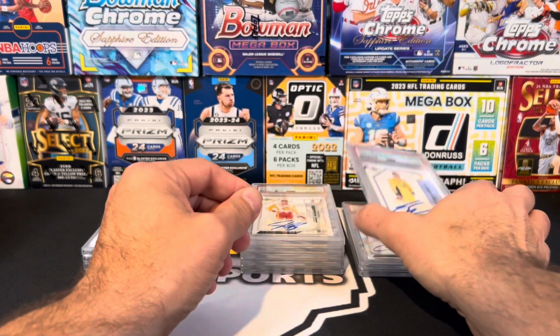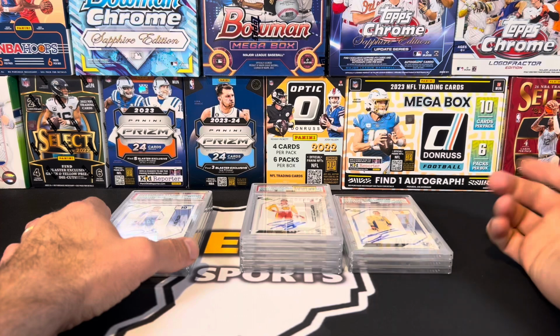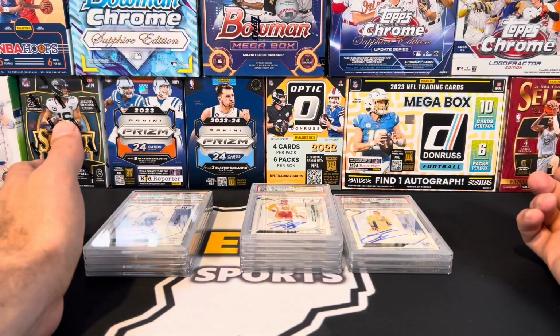Pretty happy with that one. Nice one. I'm going to hang on to that one too. I don't think I'm going to be in any hurry to sell that unless he wins a title. He was very close to winning the 500 this year, although Newgarden was close and O'Ward was close.